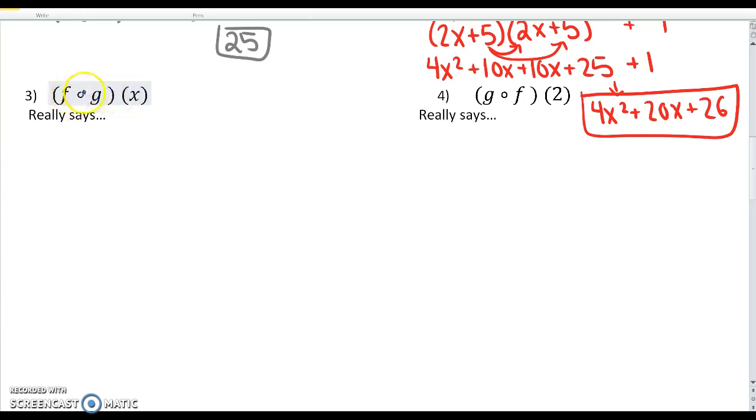So it means, well, actually, let's start with this little O thing. It's not an O. This is the notation for function composition, which is what we did above. It's not an O, right? Okay, and what this really says is f of g of x. These notations mean the exact same thing. So whenever you see this, you might want to write this down.